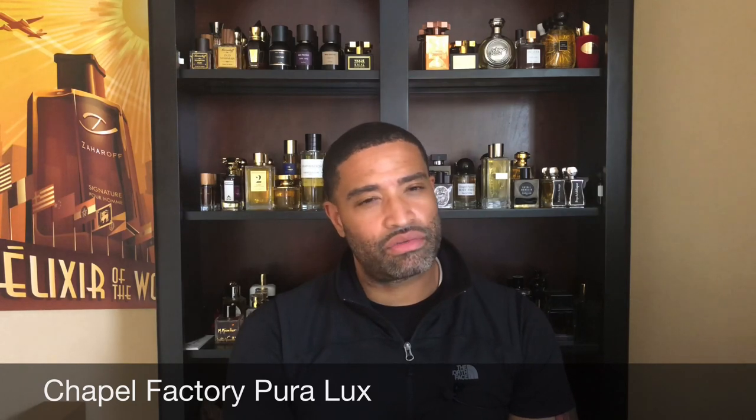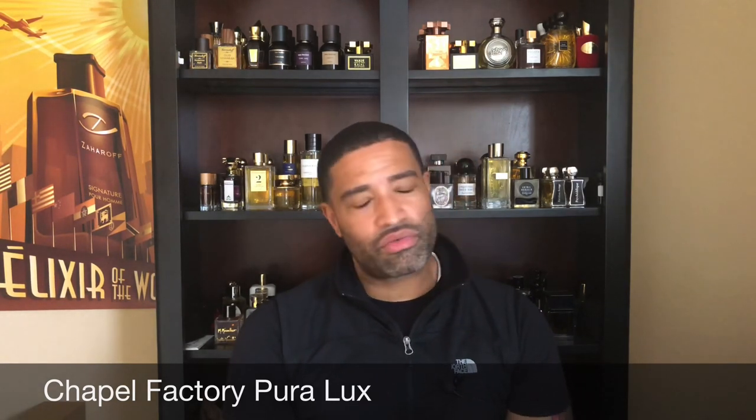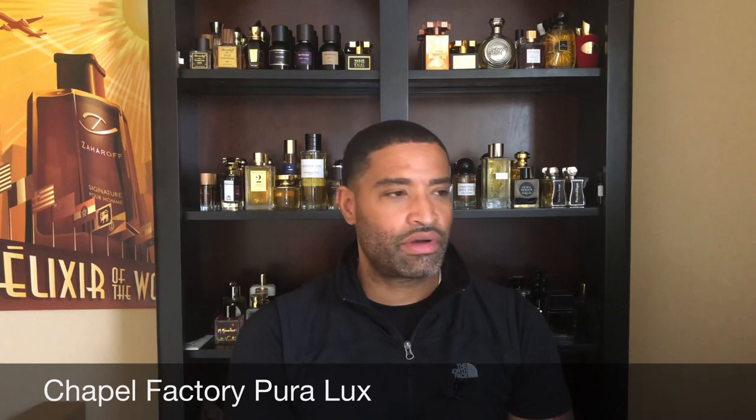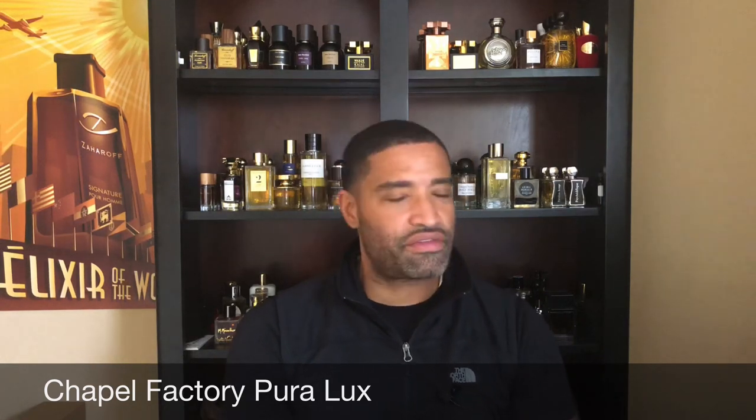You instantly get some woody notes — a beautiful cedarwood note. You've also got an amazing sandalwood note that comes off a little bit creamy. There's some amber, though I don't really get much of that, and I do get hints of the patchouli because it has hints of greenness, but not a lot. Then you get that fresh, clean white musk.